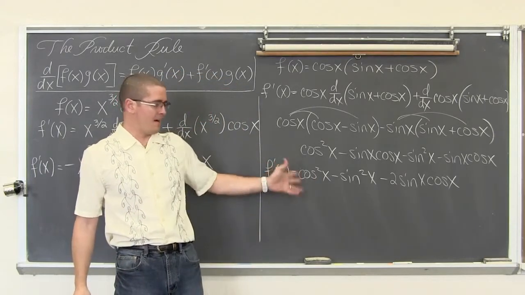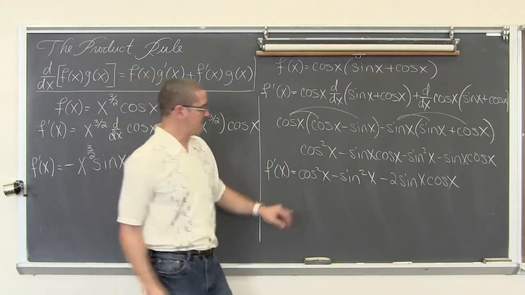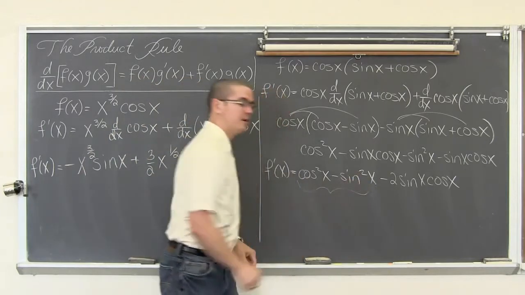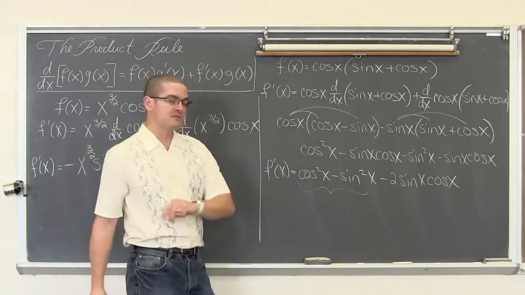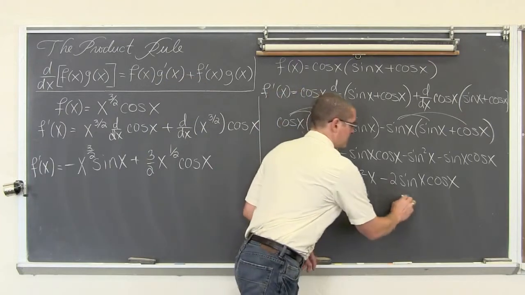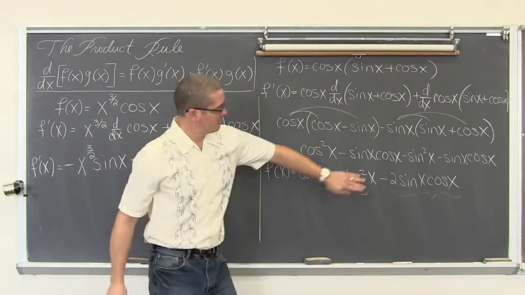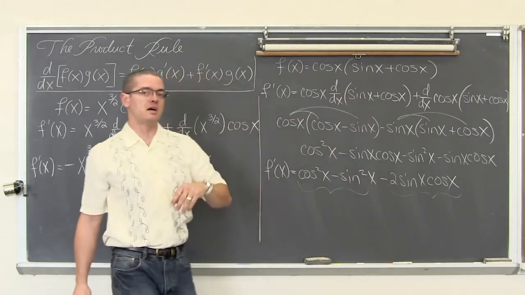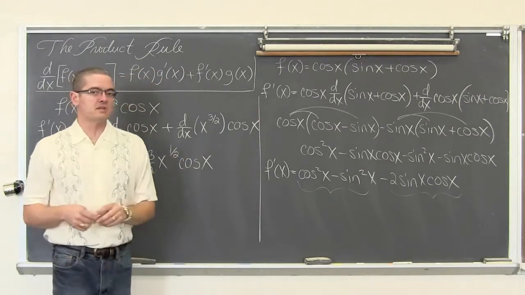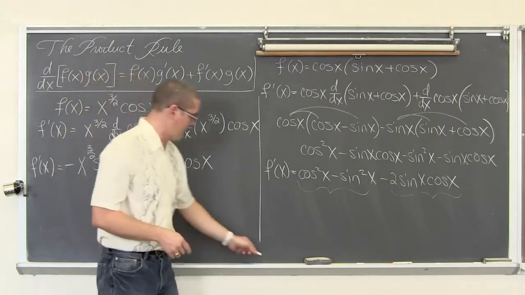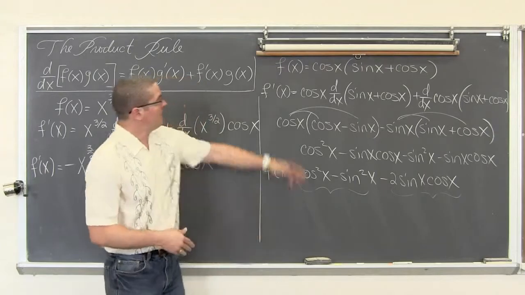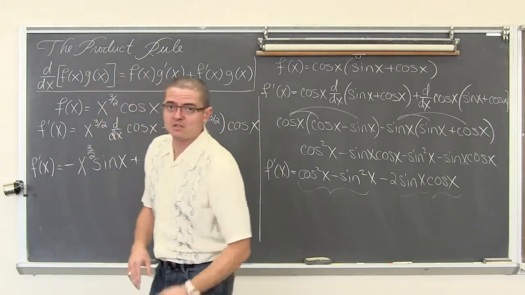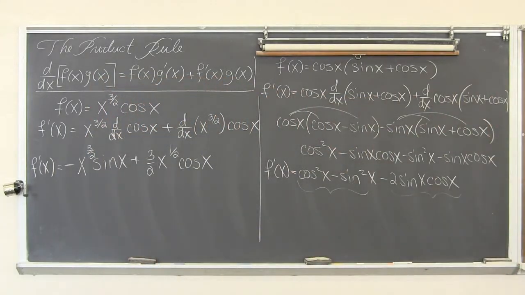That'd be perfectly fine. I'd be happy with that. You could get super fancy because this is the double angle for cosine. So that is the cosine of 2x. And this is a double angle identity. The 2 sine x cosine x is equal to the sine of 2x. But that's perfectly acceptable and correct for the derivative of our original function. So let's do one more example and call it a day, shall we?